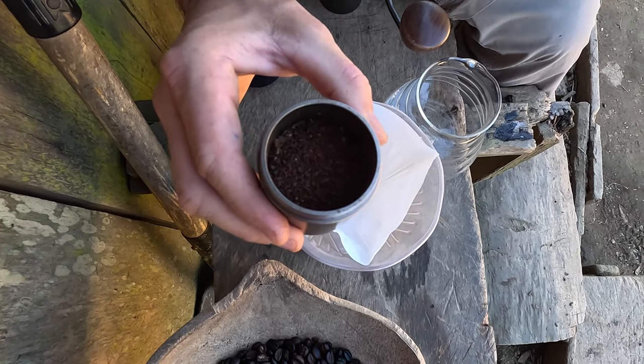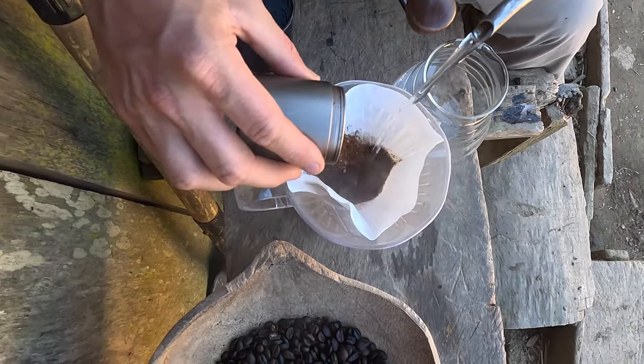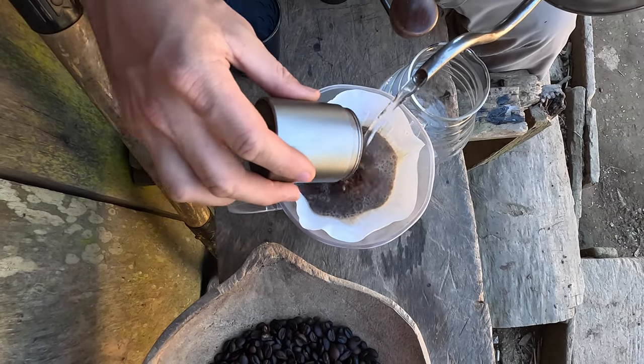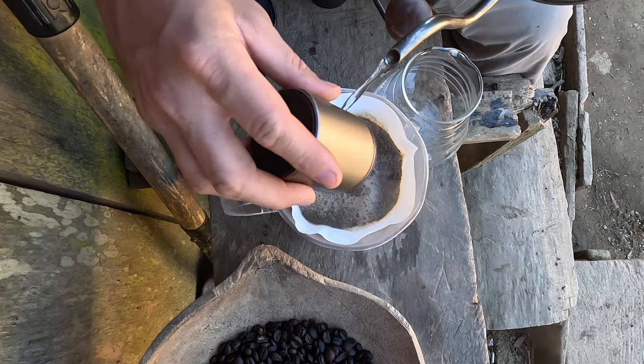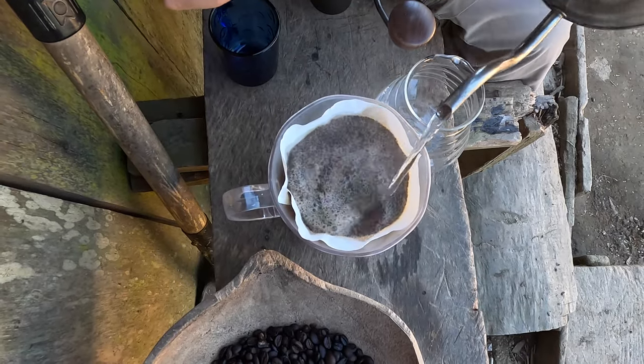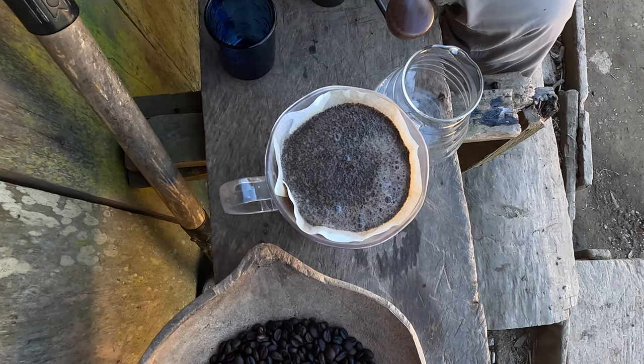And then we have the best coffee in the world here. We're gonna throw some in there, and we're gonna mix it with some boiling water right now. There you go. All that hard work, blood, sweat, and tears into there. And then we're just gonna let it steep right there. And there you have it. We're gonna wait for a little bit. We're almost there, I promise.